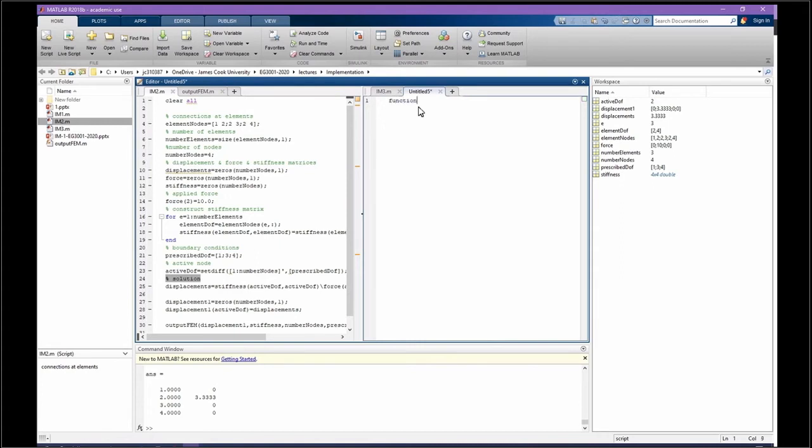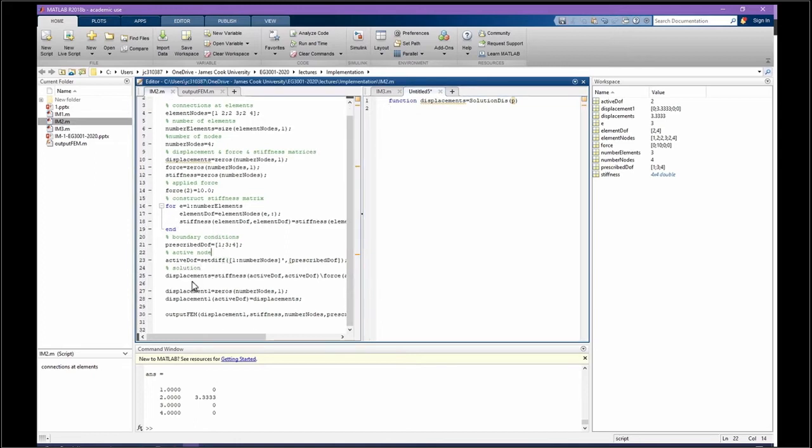So function. We define a function. Displacement is going to equal this function, which is going to get some p, for example. And what this function is going to do is these things. It is first going to find the active node, and I need to be careful.